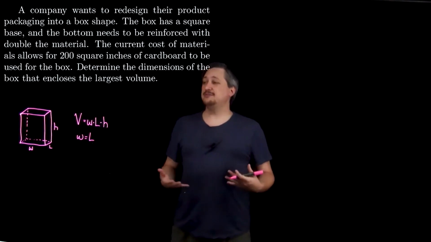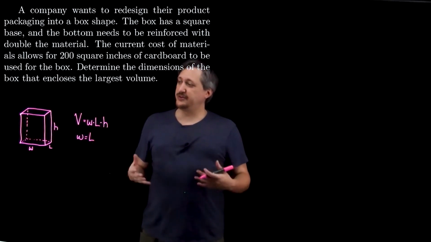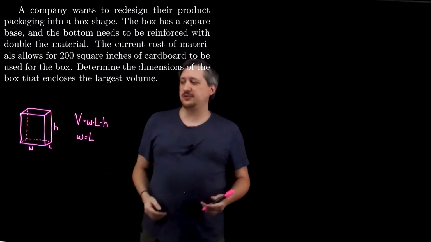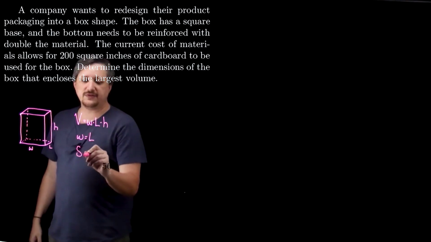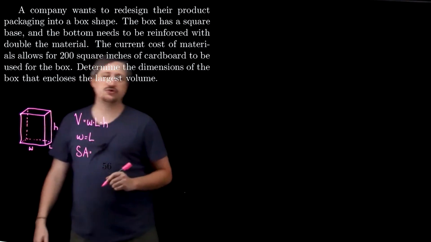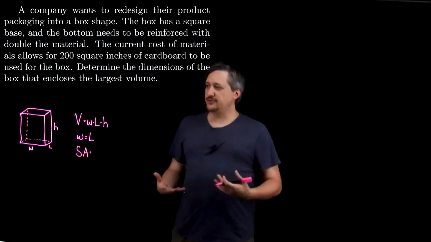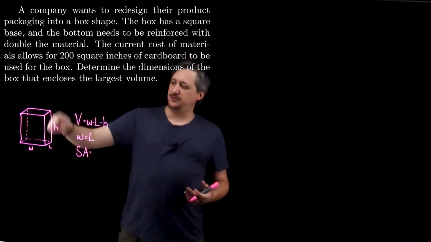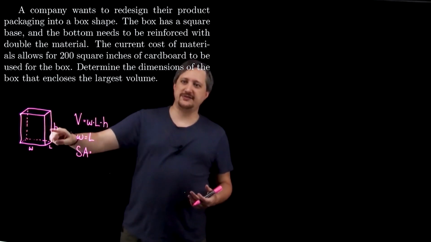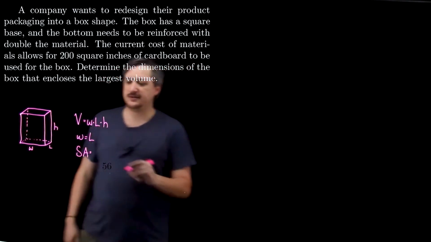So we need to interpret the amount of material into an equation. And the way to think about that is we have this box that's made of this cardboard. So the material is really all of the edges, right? Which really translates in a math sense to the surface area. So we need to calculate the surface area because that's really how much the material is getting used, right? So in general, our surface area, each of these panels is mirrored. So for example, length times height would give me the area of this side piece, but that is mirrored on the other side. So I'm going to have 2 times for each of these.